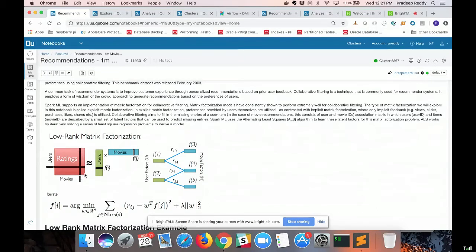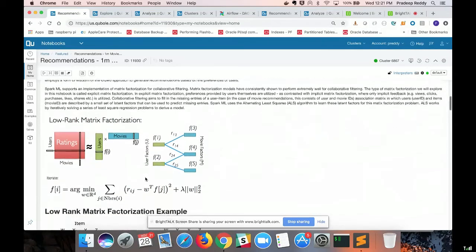The solution to this problem is that this sparse matrix is decomposed into two low-rank dense matrices. And then once those dense matrices are realized, we just do the multiplication or product of those matrices to predict the probability of this particular user in context liking or disliking the other movies that he has not watched.